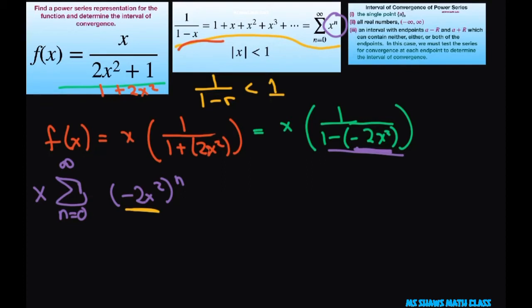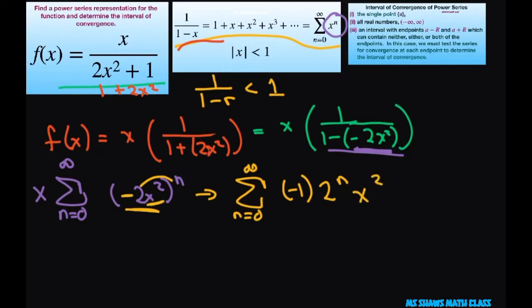However, we can simplify this, and we can write this as the sum from n equals 0 to infinity. And I'm going to pull out this negative 1 to the nth power. And then I have 2 to the nth. So we write 2 to the nth. And then for my x, I have x to the 2nth power. And when you multiply it by x to the first power, that's just going to be plus 1. All right, this is a more proper way to write what we have.